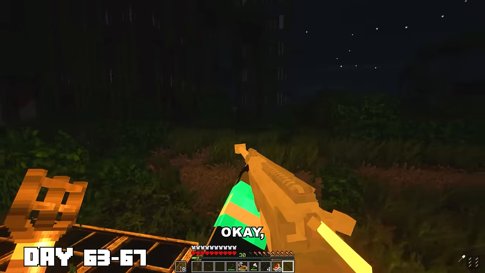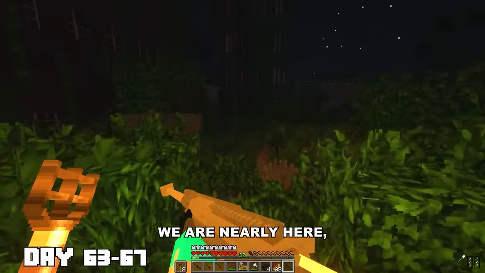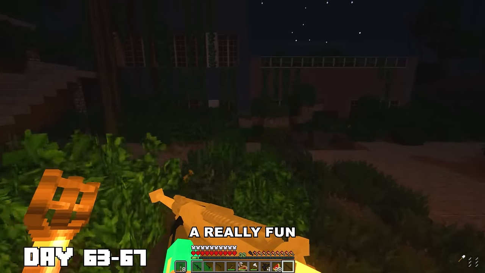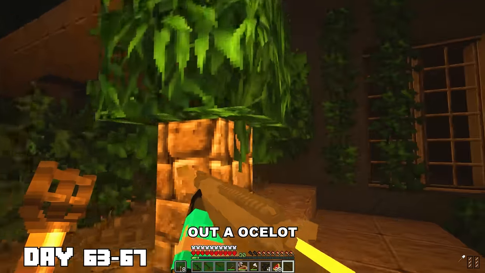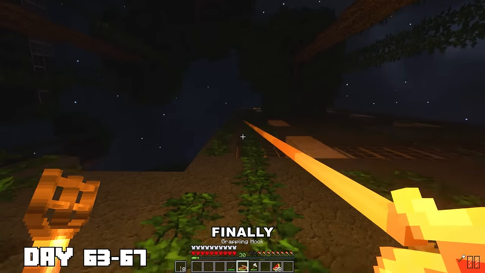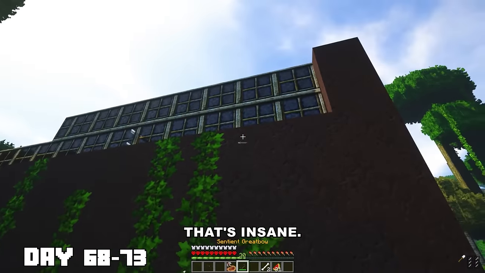Okay, let's get back to the base. We are nearly here, and we are nearly back at the camp. It's gonna be a really fun little ride. That's an ocelot. I'm not gonna point my gun at an ocelot because there is no need for that. Let's go up, guys. Finally, back at the base, look at that. That's it right there. That's insane.